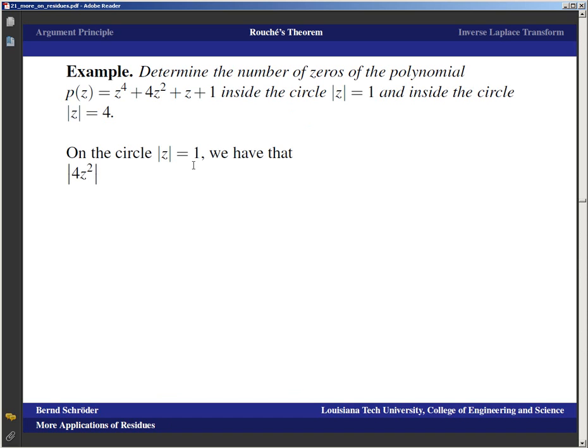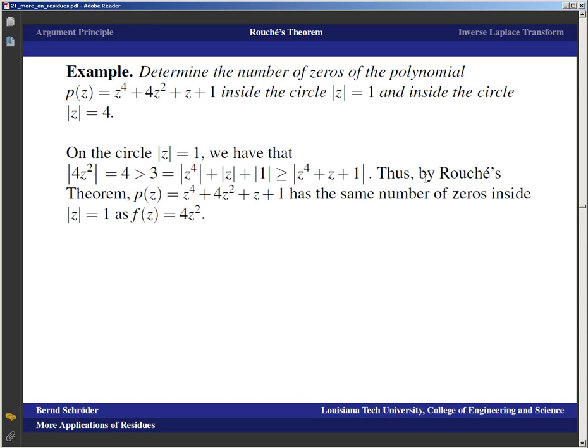So on the circle |z| equals 1, we have that 4z squared in absolute value... well, realize when everything has size 1, this term ought to dominate, right? Because that's 4, and these other 3 can add up to at most 3. So on the circle |z| equals 1, you want to talk about 4z squared because that's the biggest guy here. That is equal to 4, and that's greater than 3, which is greater than or equal to |z to the 4th| plus |z| plus |1|, which by the triangle inequality is greater or equal than |z to the 4th plus z plus 1|.